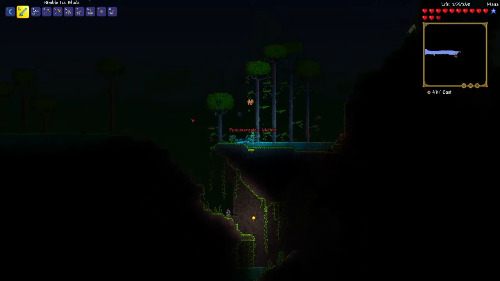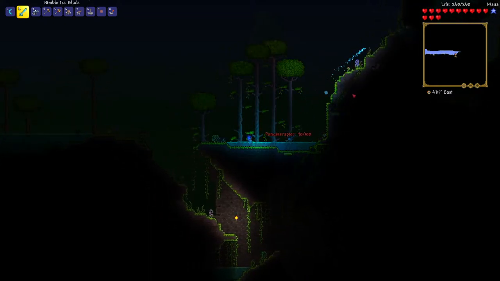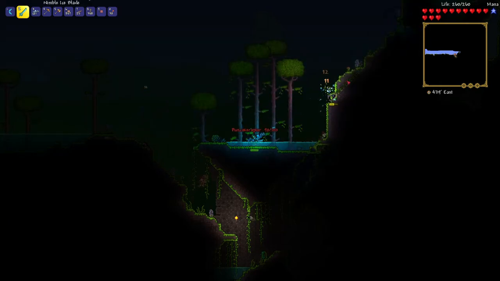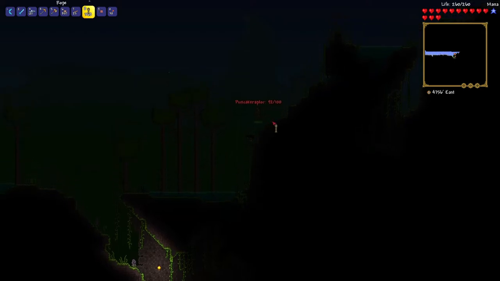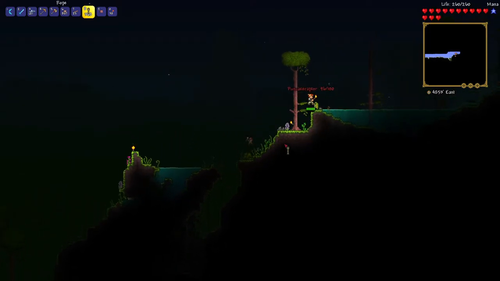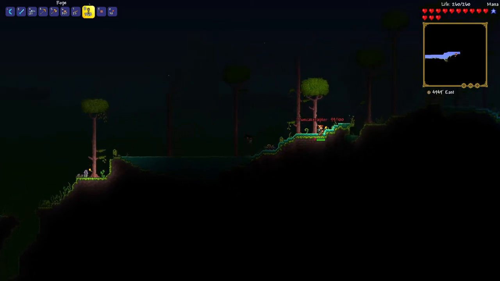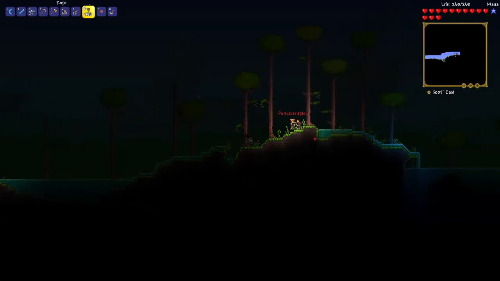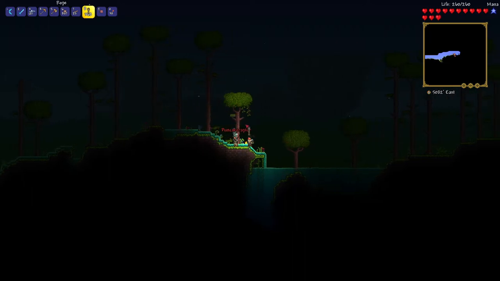Oh no! There's a guy here. Flying eye. There's one of those. How do we even kill that? Oh yeah, it just peeks out and we can just kill him. Now jump. There's a lot of water in this area. There's also a bullet in the jungle. How does that torch even burn?